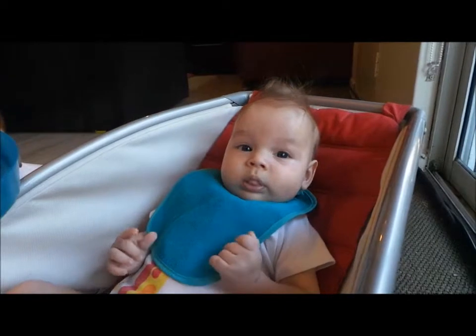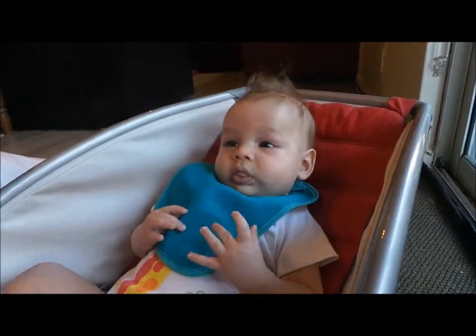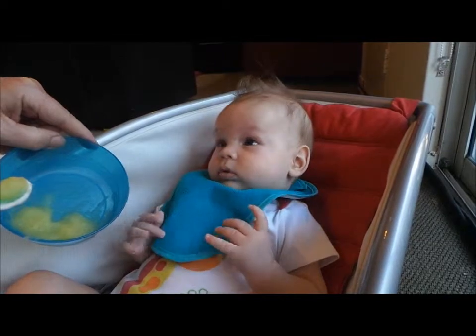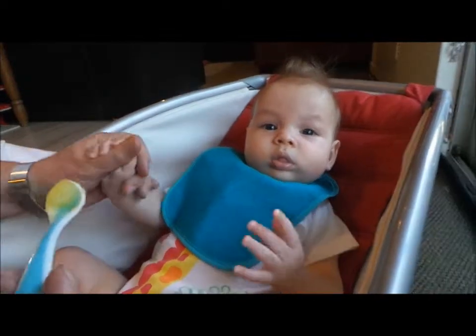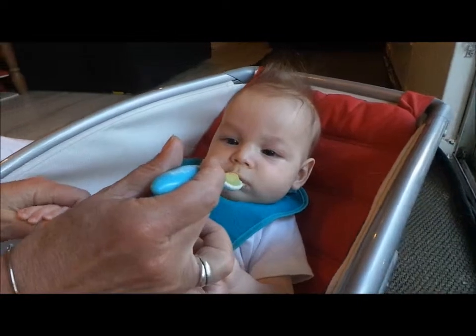So Gus is now 4.5 months, and we've started to do some solids, which you can start at this age. Now I usually leave the container of food, just need a little bit of taste test, don't need much at all because they don't eat very much. So I usually put that on the side somewhere so I can hold them with my thumb there, and then if they want to, they can just grab my little finger.